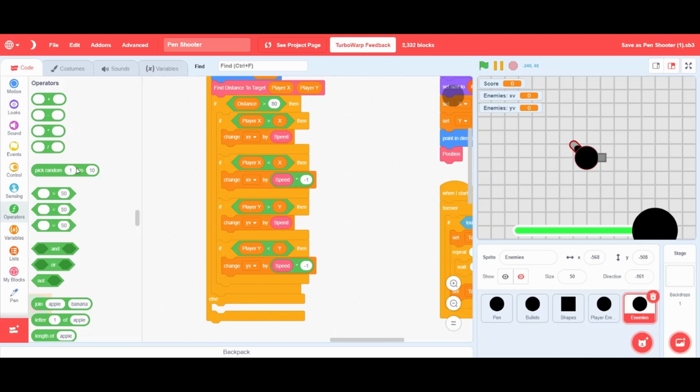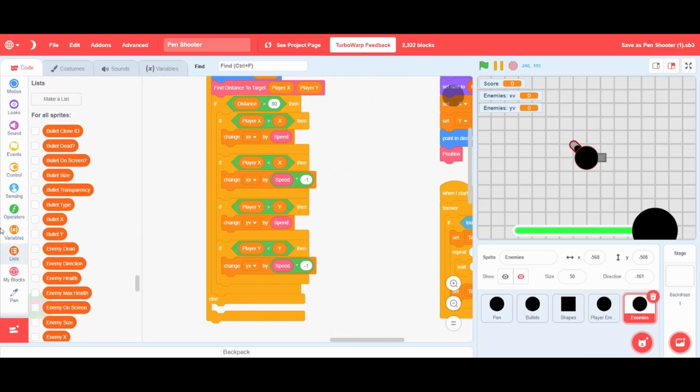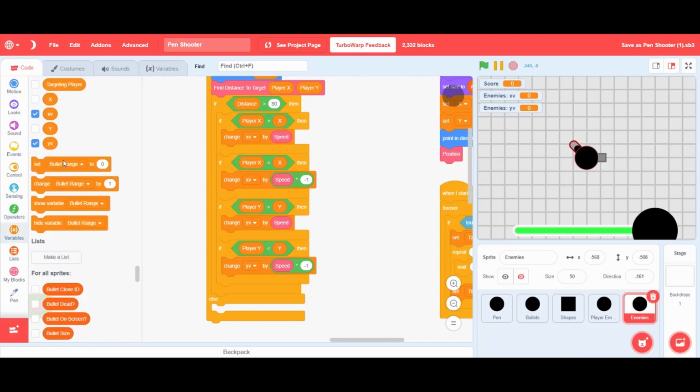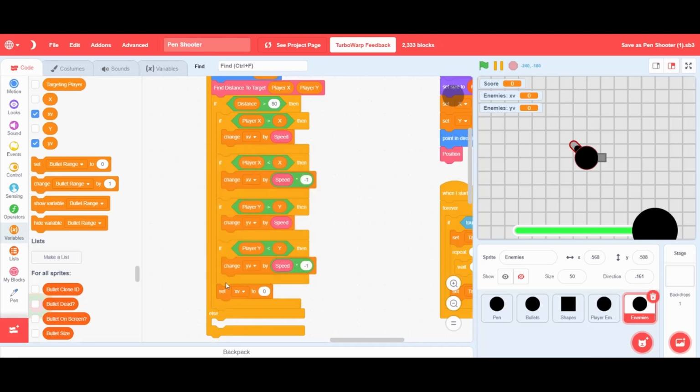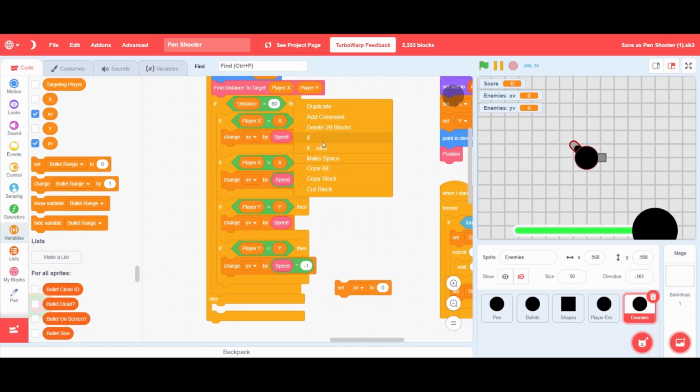Alright, and now we need to set XV and YV to add friction. So we need to say set XV, oops. Oh wait, let me also make this thing an if else.